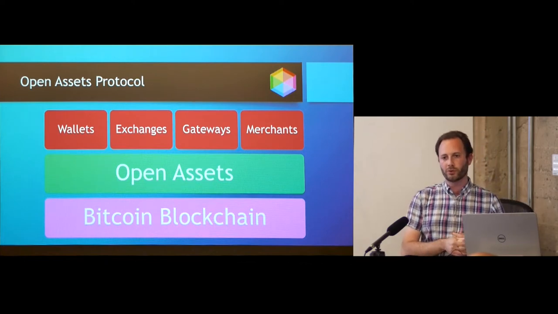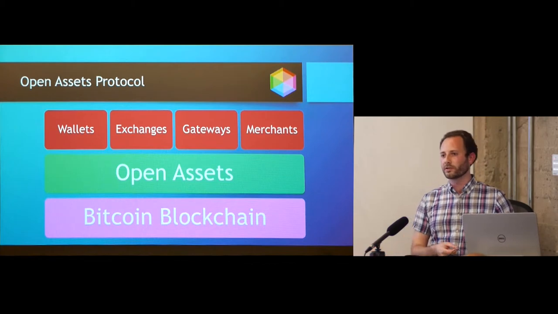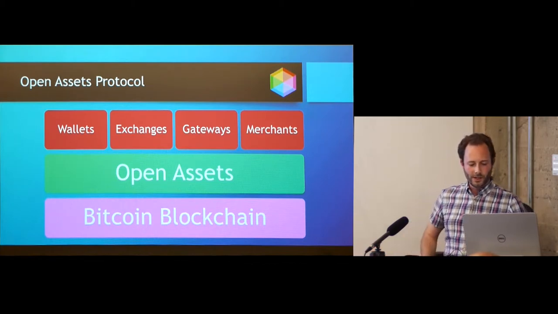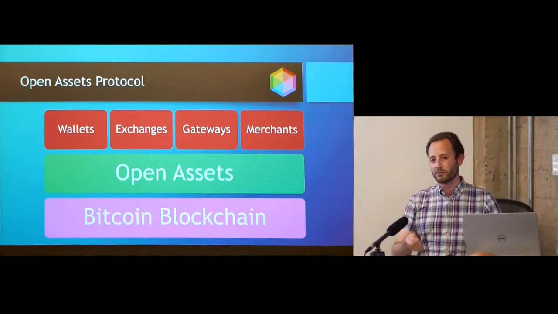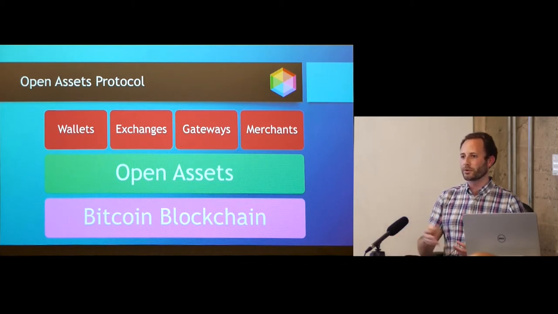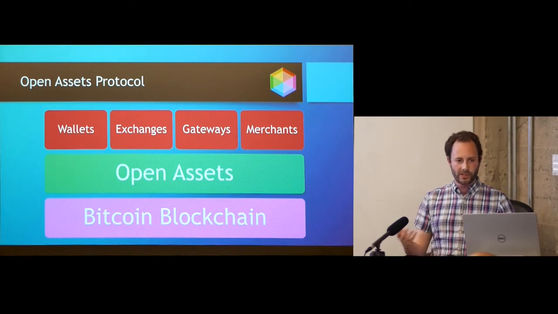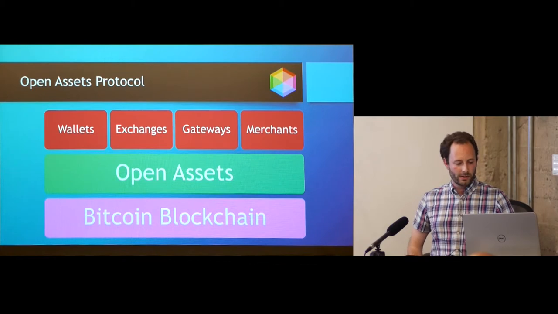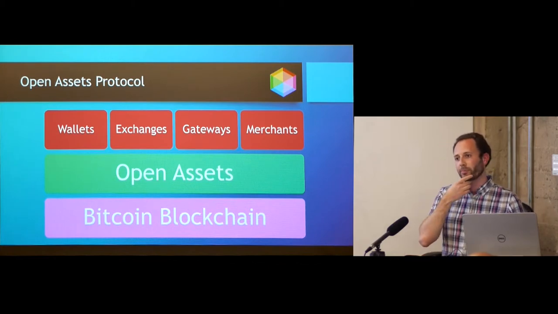Exchanges. So, if you want to, let's say, exchange some bitcoins for gold coins or some Starbucks coins for sandwich coins, you can use an exchange. Gateways are those companies that essentially issue the coins, so Starbucks in the example, or the gold company, or a bank. So any company creating a colored coin is a gateway, and there are also, like we saw, interesting business models. And then merchants, they could accept payments in colored coins.